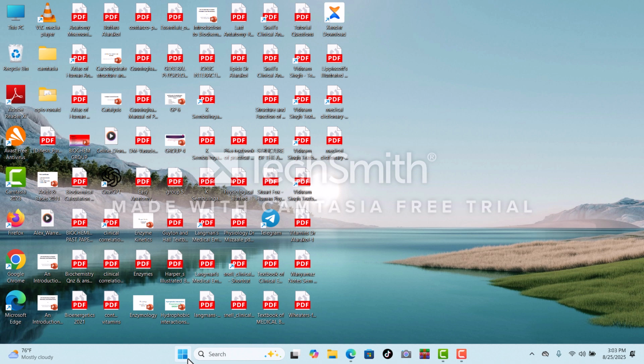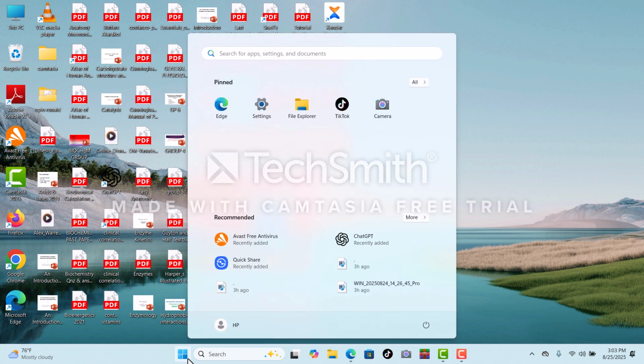You can see at the bottom of this page, let's call it a page, the page that comes after clicking the start icon, you'll come across the power button on your screen. When you drag your pointer up to this power button, you'll see power. So you click once, and it will give you options.